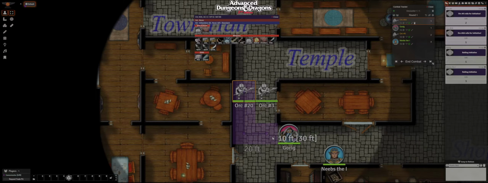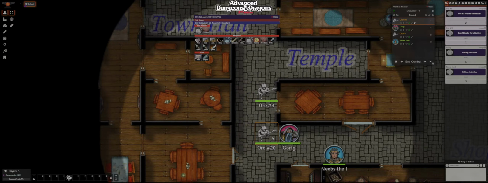And the way I'm doing these waypoints is I'm holding the control button down while I'm moving and then left clicking where I want him to go. And then when I get done, I hit the space bar and he moves. And then to target, I mouse over the guy and press T and it selects him. You can see the little flashy little blue things. And then I'm going to use the battle axe on him. Not going to do any modifiers and just roll.